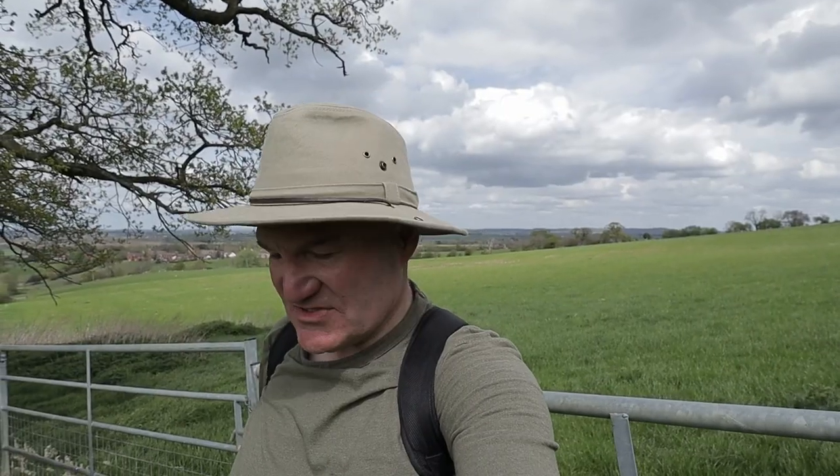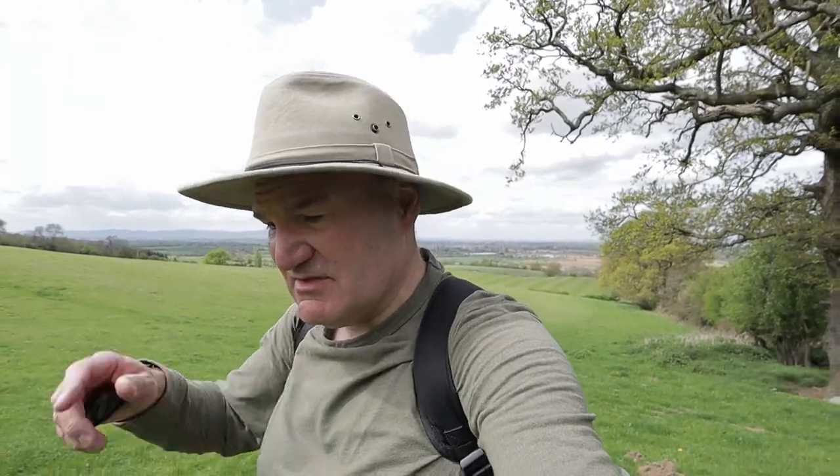Now, the wood behind me, I'll just insert that. That is over the Avon Valley. It's not that far from where I was the other day at Fladbury, where the River Avon, and we had that weir there. Interestingly, it's not far from Evesham, so that's in the Evesham direction, the other side of Pershore, if you're familiar with this part of Worcestershire. And there is an interesting place there.